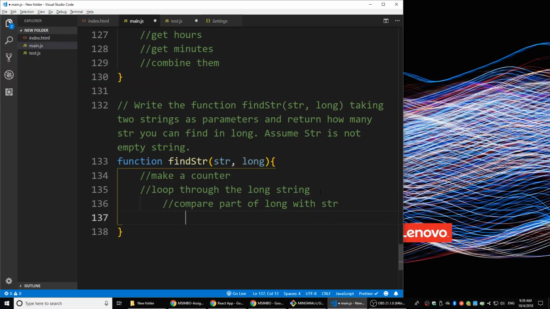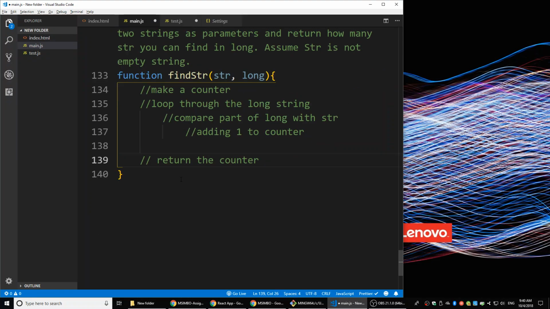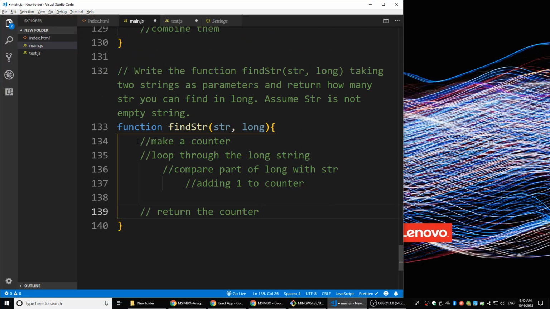If they are equal, we add 1 to the counter. After the loop is done, just return the counter. That might not be the only way to do so, but you can start from this way and try to figure it out, and then think about whether there are more ways. All right, that is for question number 9.